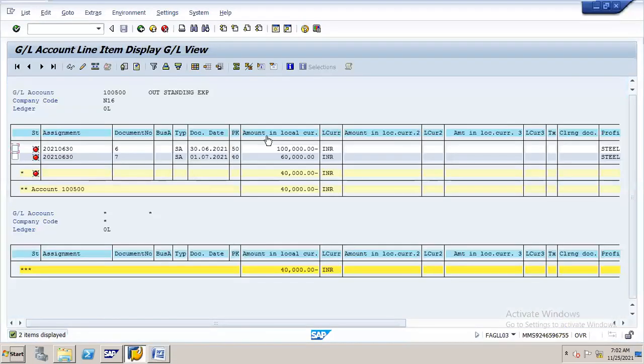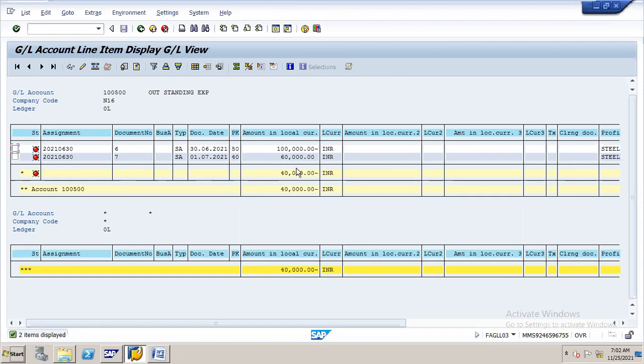Here, I can see the actual provision, how much I paid, and how much I have to pay also. Okay, understood this one? Yes, ma'am.